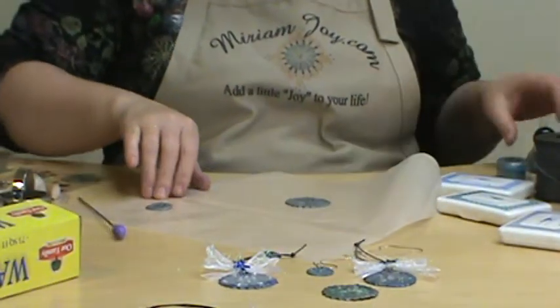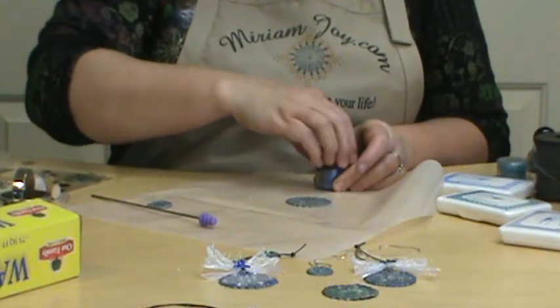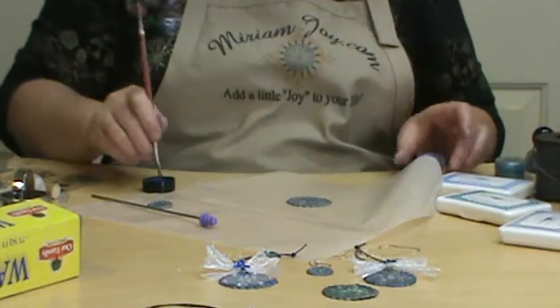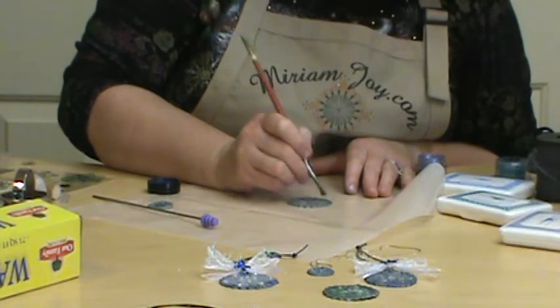Now we're going to come back in with our different embossing colors, and you can also use glitter if you want. Make sure you do it kind of quickly and that your quick aluminum is not dry on you yet.